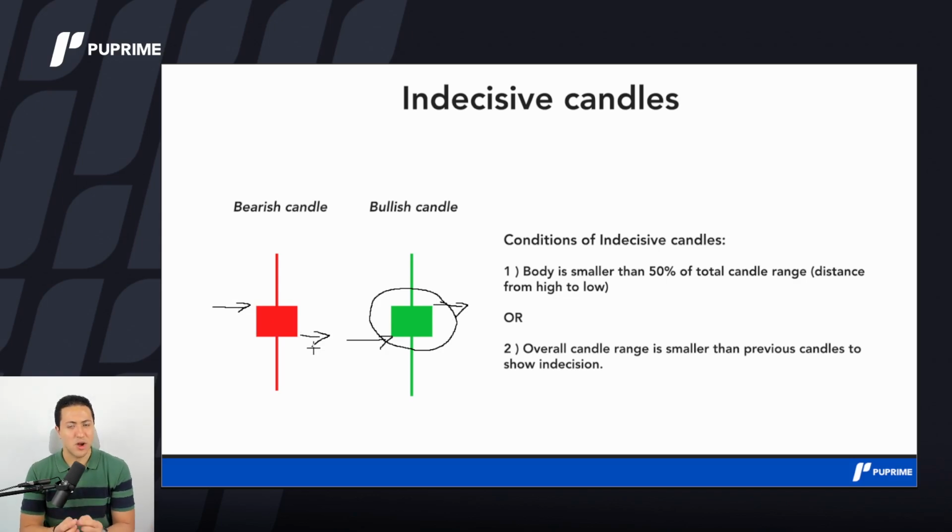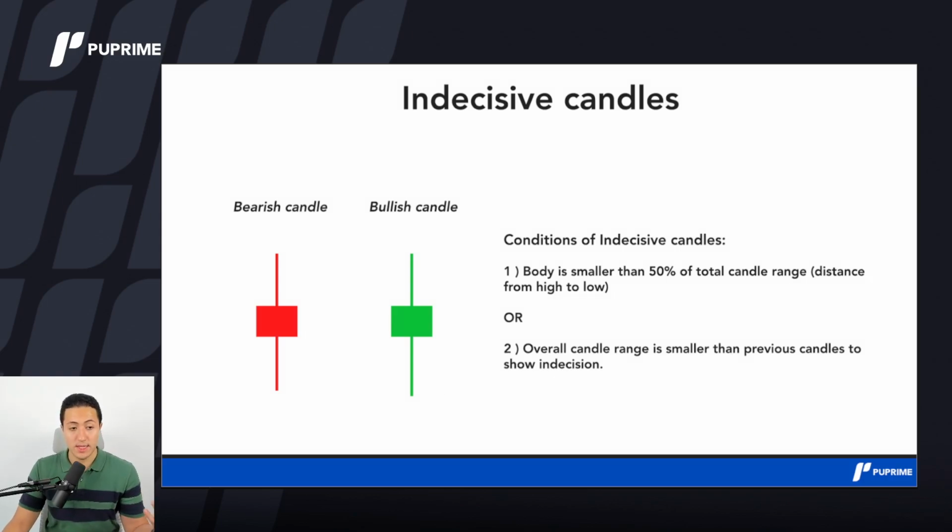So the price difference throughout the candle is basically small, because maybe there is a balance between supply and demand. Maybe they are coming nearly to be equal. It's never 100% equal for the supply to be as the demand, but it's slightly close, because prices are ranging. It has a big range, but the actual price difference between the open and the close, which is the body, is less than 50% of the total candle range. And the overall range for the candle is smaller than the previous candles. So after a big move, as we said, we come to a period of balance. No big enough movements in the markets. We're just having smaller moves.